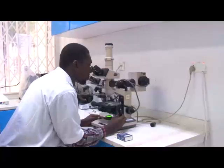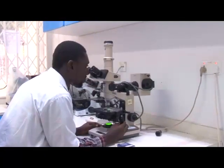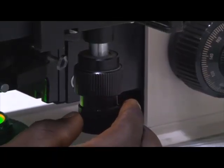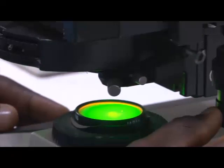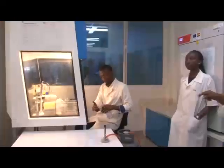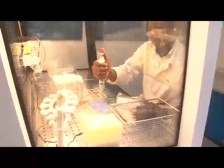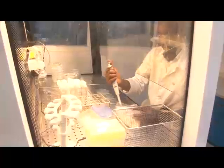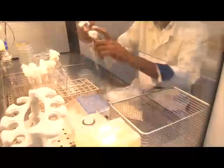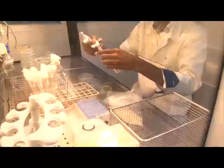The lab scientist doing food analysis follows a guide not to introduce external contaminants at any stage of the process, so the sample remains in its original state. Here, you can see professionals sanitizing their hands before moving to the next stage, where items are placed in a safety cabinet. The sample is broken into bits, diluted to loosen the compact sample and allow ingredients in it to be properly identified or assessed.